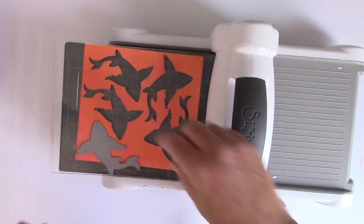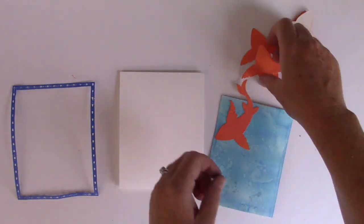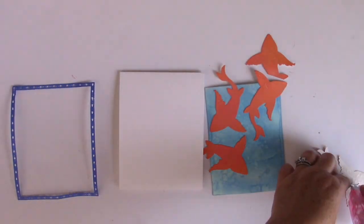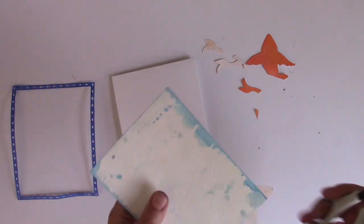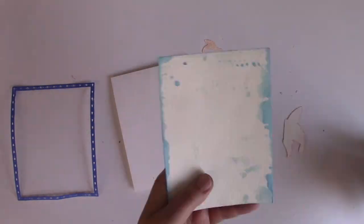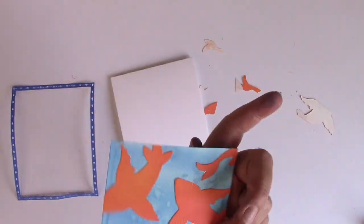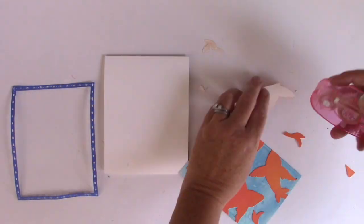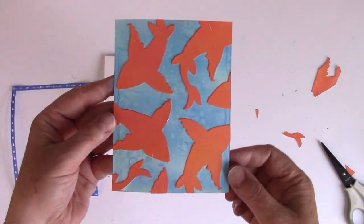Now I have four fish, but I wanted at least one more fish head and fins, so I just cut out a piece of it. I'm going to lay them down on the watercolor background with tape runner behind them, having them hang off the edge to create a pattern of fish. Then I'll flip it over, use some non-stick scissors, and cut off any pieces hanging off the edge. I want to continue the pattern — I have just a head in one area and just a tail in another — so I can use up my bits and pieces. Instead of stamping a pattern background, I'm using die cuts to create that organic pattern.